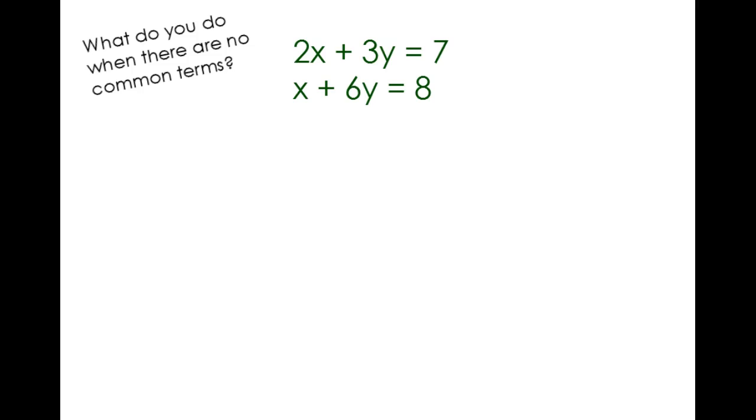So I have a choice here. I could try to make these match, or I could try to make these match. So to do that, I have to think about what I'd have to do to one of the equations to make it match the other one. Grant, pick one of the equations at random. I'm going to go with the bottom one. So I'm going to do something to the bottom one to make it match the top one.